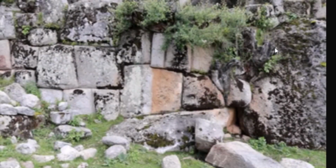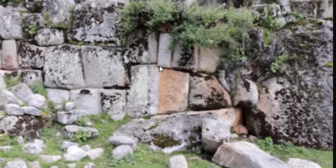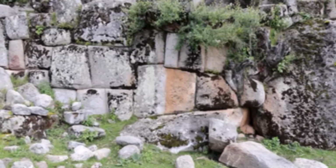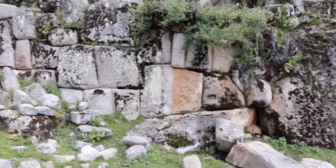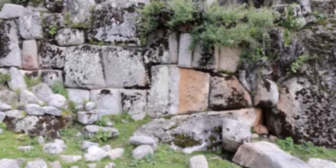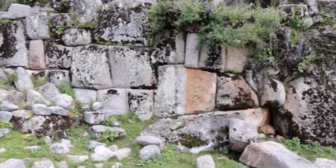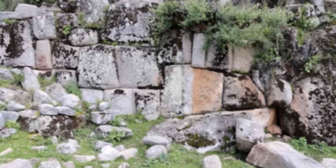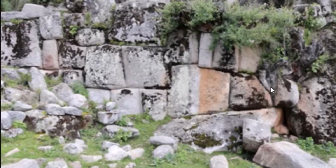Now here's another area at the site. We have the smaller stonework, then we have the huge megalithic blocks, strange angles here, built up against a granite face. What was the purpose of this? Well, if you're going to attach this site to the Inca, well, the Inca were probably here. I do see some smaller stonework in just a few areas, but maybe they were thinking this is the place of the gods, and that's the way they thought in Egypt or other places where people came way before them and built special places. Is this a place of the gods of the Inca?